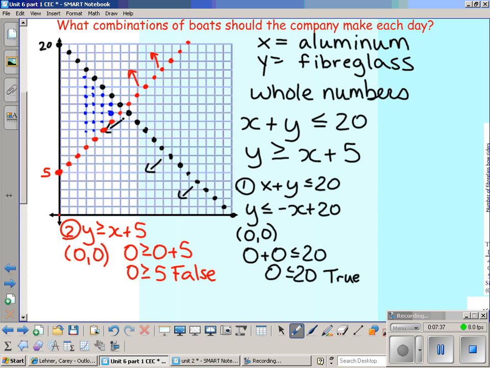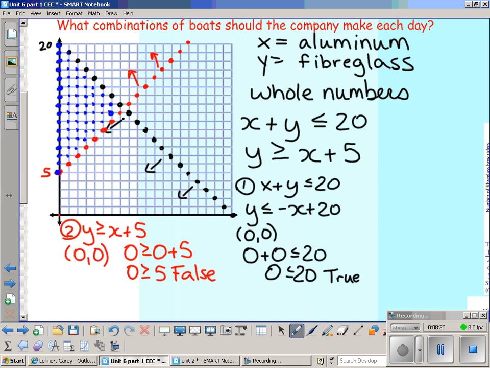Now the question is, when we are stippling, are we going to stipple the points between the intercepts along the y-axis? Are those possible values? And the answer would be yes. These are whole numbers. In this case, the x's are all 0, but 0 is a whole number and it is a possibility. So we do include these points. So we are stippling this region. So now we have all of our possible combinations that would satisfy this solution.